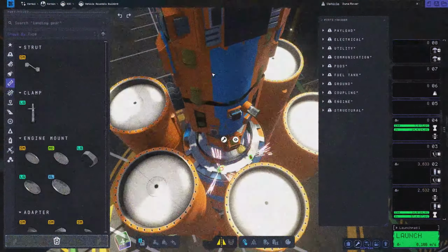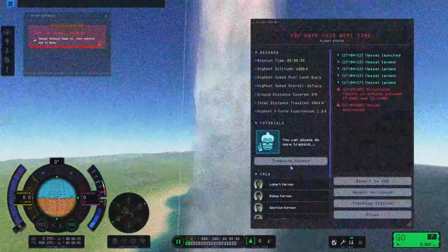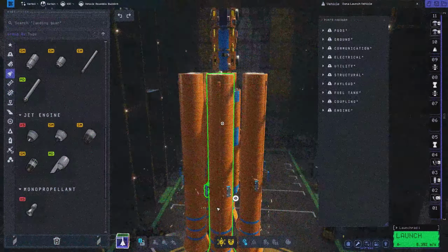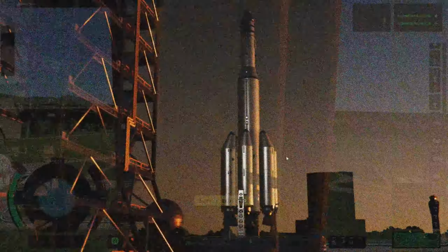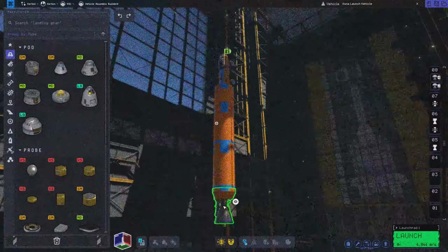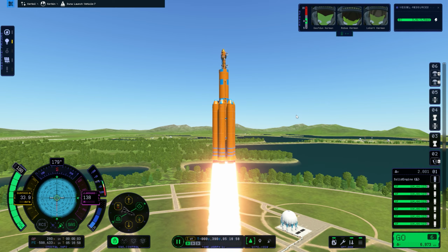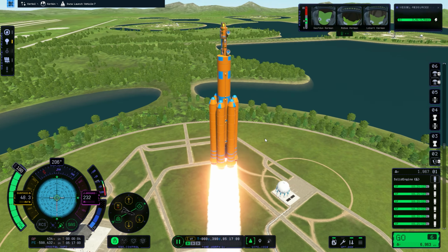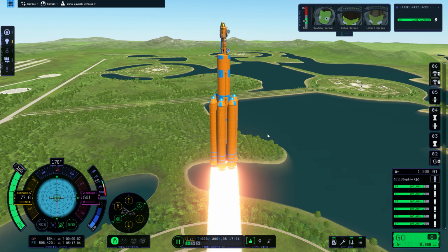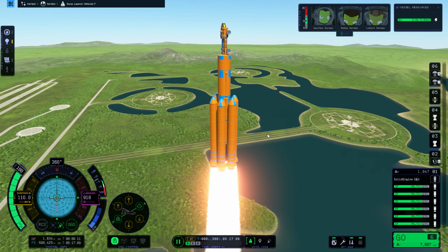Okay, so as you can see, I went ahead and tried my best to create rocket after rocket after rocket without success. I built it up bigger and bigger and bigger, but it never worked until I got to this particular spot where I realized simpler is better. So check it out. I went with something a little bit simpler. It gives us just enough to get to Duna's surface. It had 6,980 some odd delta V, and we needed 7,000. So I'm going to say it will. We'll go ahead and make it.